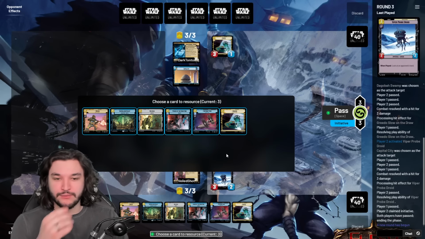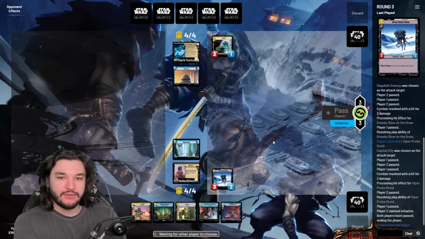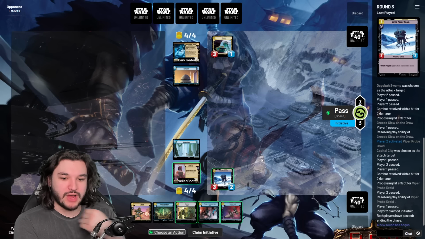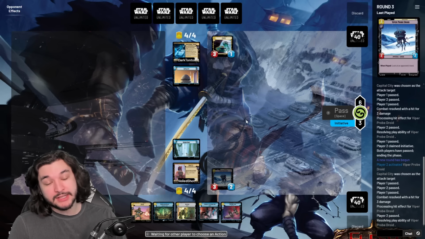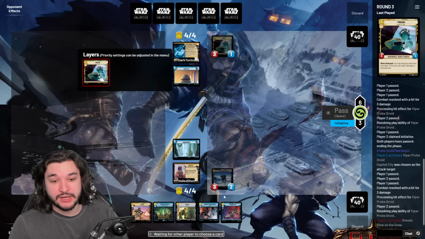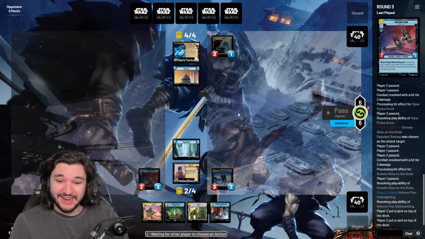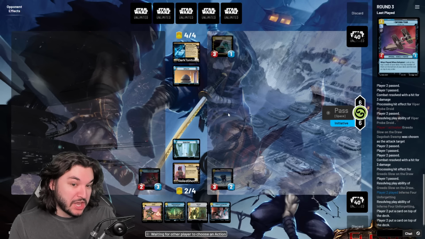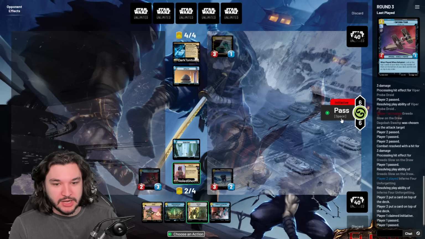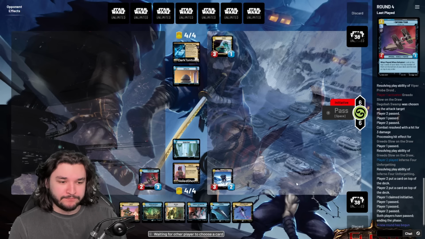There's a Greedo, there's an Inferno 4. I think Greedo is going to be the least impactful of these. I'm just going to go ahead and resource that and see if we can drop an Inferno 4 here. Just attack their base. Playing against the control mirror, it's really not that big of a deal. We could just go ahead and play the passive game of just beating in a little bit at a time. They're going to claim initiative. We're going to pass here, and yeah, I'm totally fine with that.